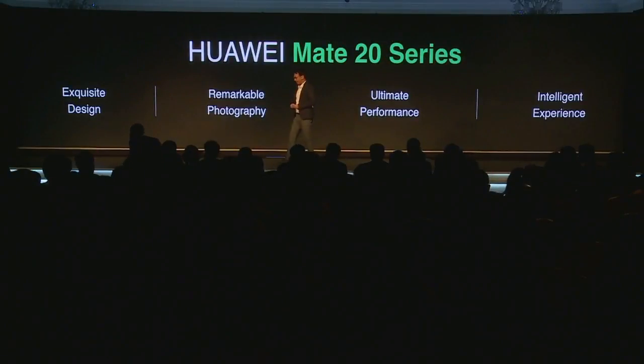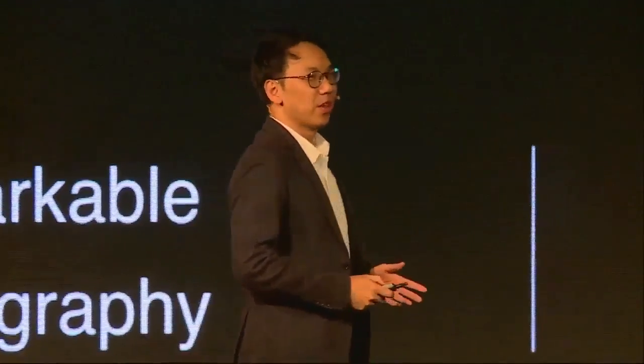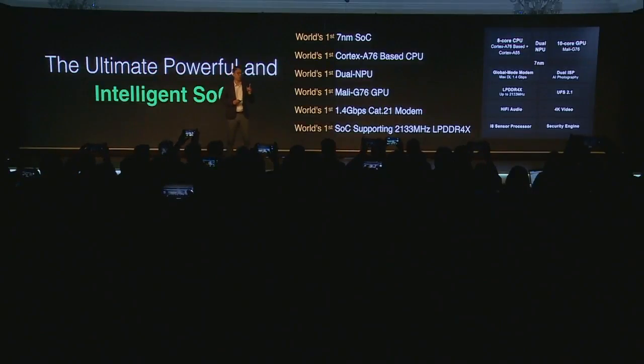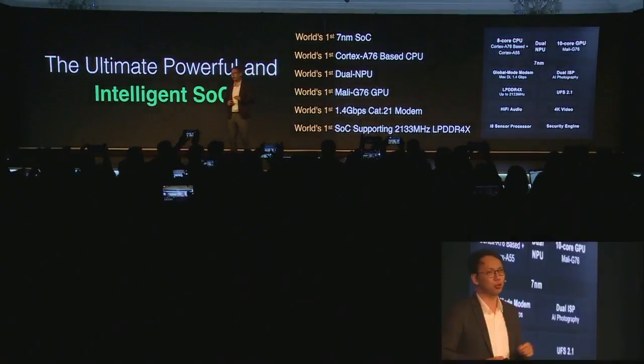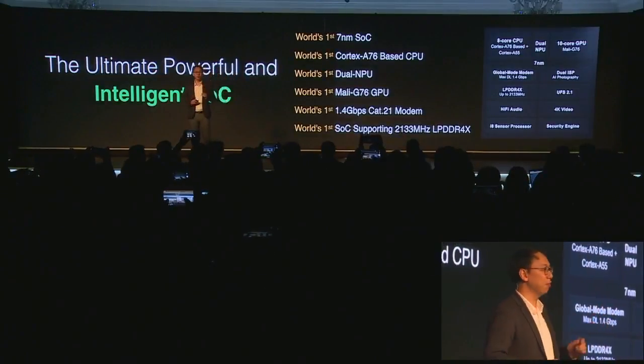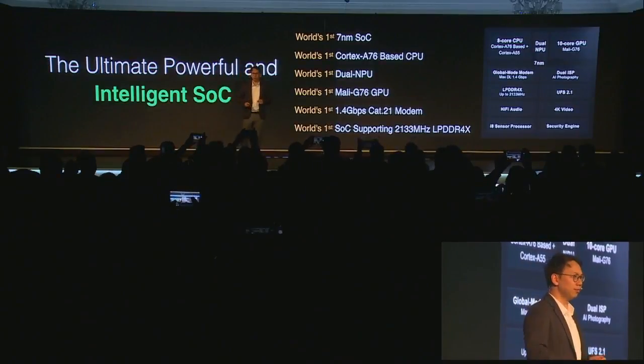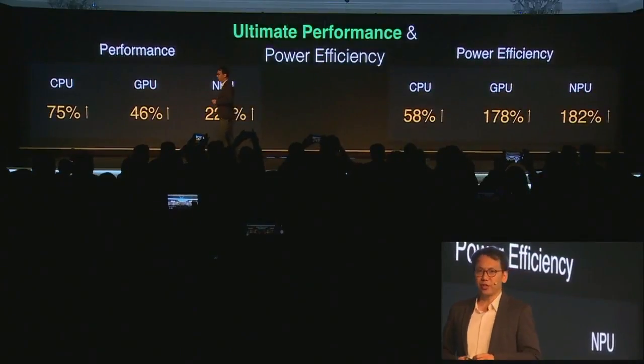Okay, so I continue to introduce the Mate 20 Pro to everybody. So for sure, as a high-tech company, we produce the Kirin 980. So the ultimate performance is one of the most important features we want to introduce to you. You can see we bring to you lots of world's first. The world's first 7nm AI mobile chipset. First dual NPU, the fastest connection and communication. So, one by one, let me introduce the Kirin 980 to you.